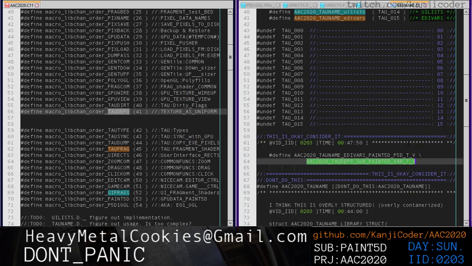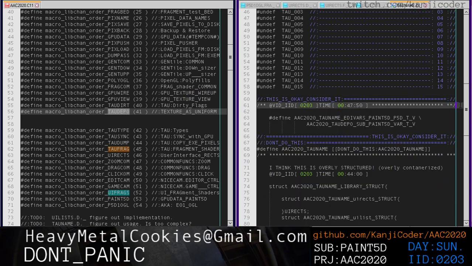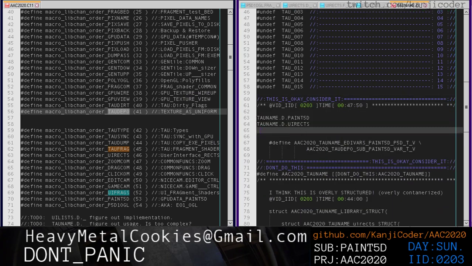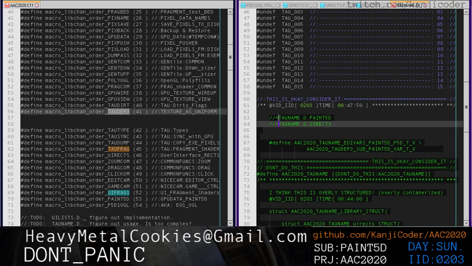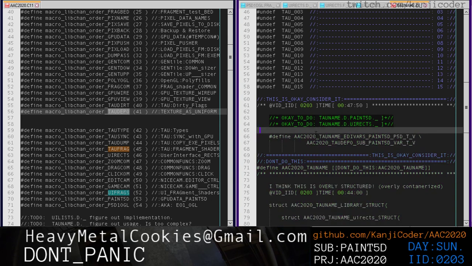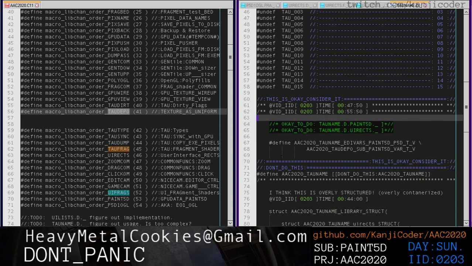So in here, this code should be like a centralized place for variables related to the tau system, right?